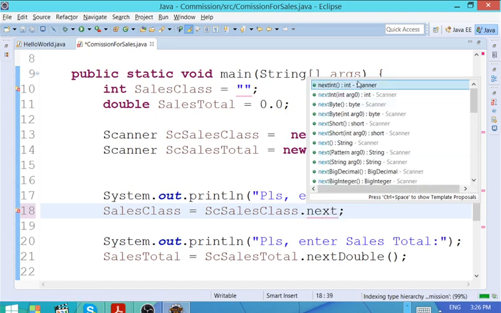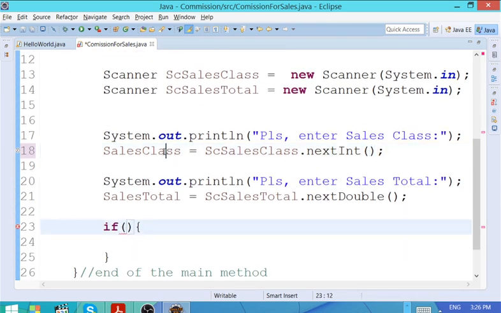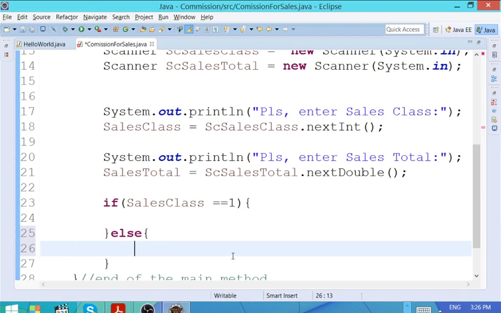You know why I'm making it int? Because I'm going to use it here to compare. Even string will work since I'm going to say equals to. If it is equals to 1, that means it is from sales class 1, else it is in sales class 2. So you can check whether it is greater than 1 or something.